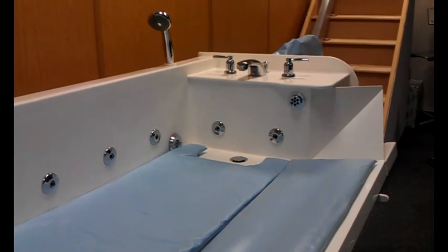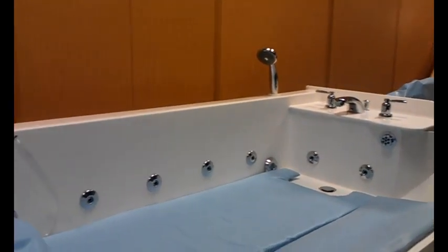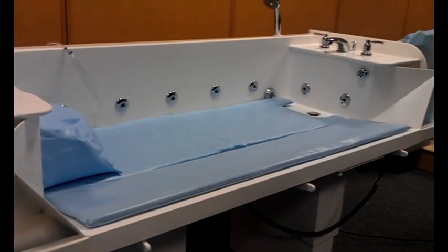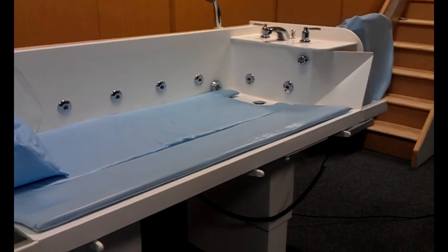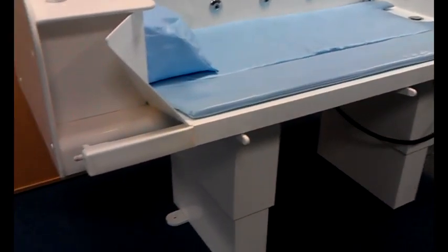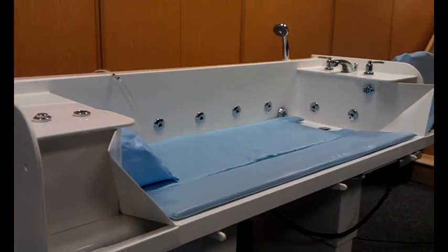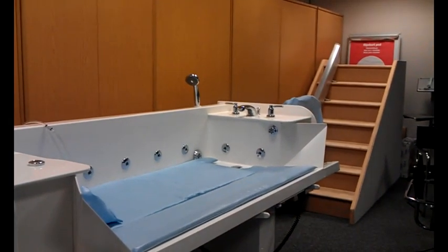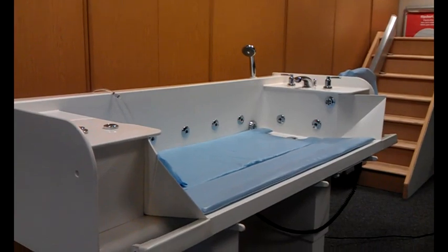The standard unit comes with one backrest, and then the rest of the accessories are chosen by assessment, and there will be a flexible waste hose and connecting hoses for the bath, so it just has to be connected up to the main services. It's standard 230 volt electricity supply, which has to be by a waterproof junction box close to the bath itself.